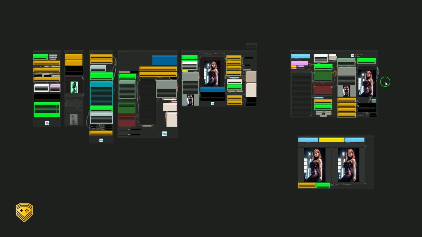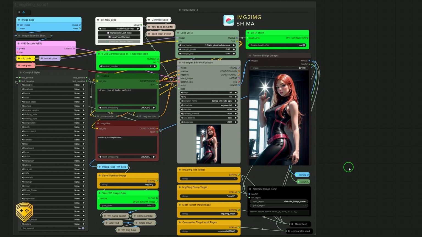In this video, we're going to go over the image-to-image module for Shima. What you're looking at here is a workflow setup with a 1.5 loader and sampler, a control net section, and a commons, right? But we're not going to worry about this overly, other than to say it's here so that it can generate images for us. What we're really going to be going over is this module here. So let's take you through each piece of it step by step and tell you what's going on, right?